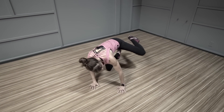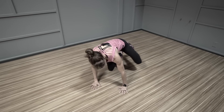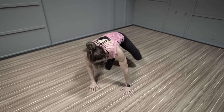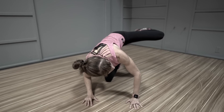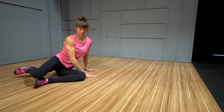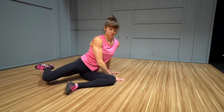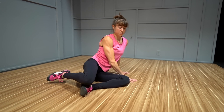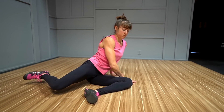Exercise number seven: figure four glides. It can be easy to cheat with moves when we struggle to activate a muscle correctly — we call on other muscles to assist and seek out mobility from other joints. Often with lateral raise movements, we'll try to swing the leg up higher as we lean away. That's why I love the figure four move, especially with these glides. This is a very small movement that allows you to easily focus on that glute working. It can be easy to feel yourself trying to cheat as you hold in that raised position while allowing that leg to glide forward and backward.